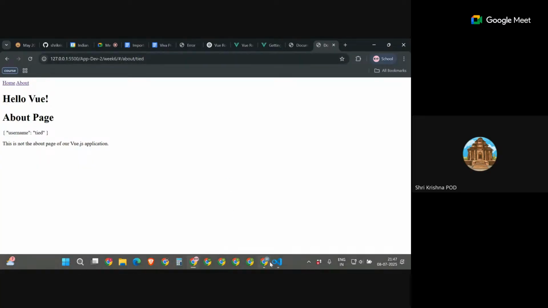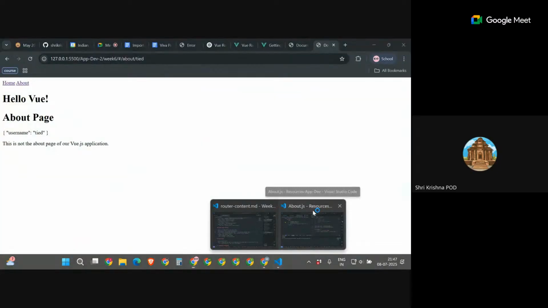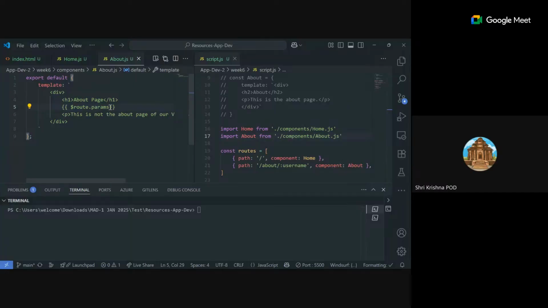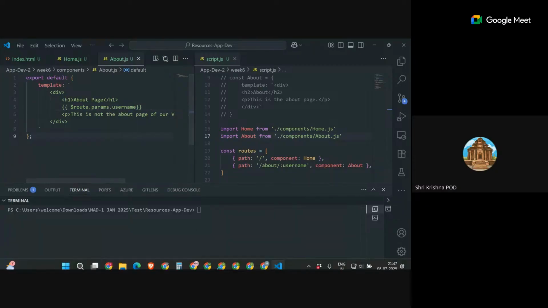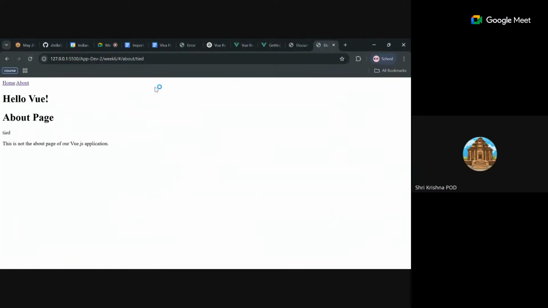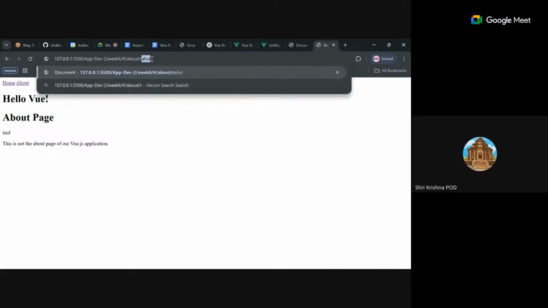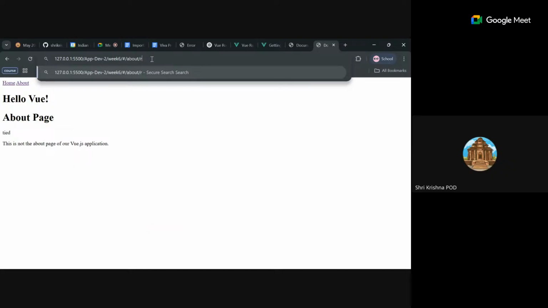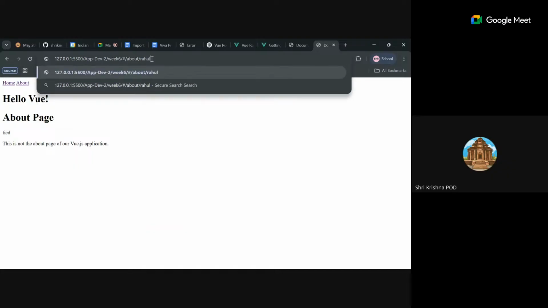Now, if I want to show just this particular thing, I can use the key of it. I use dot username, and it should give me the user, and this is looking like it. So if I change it now, let's go back and write Rahul.